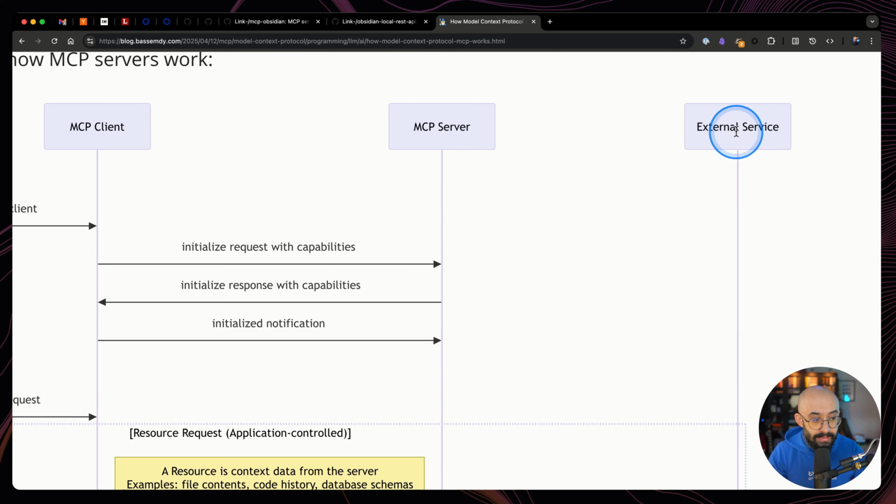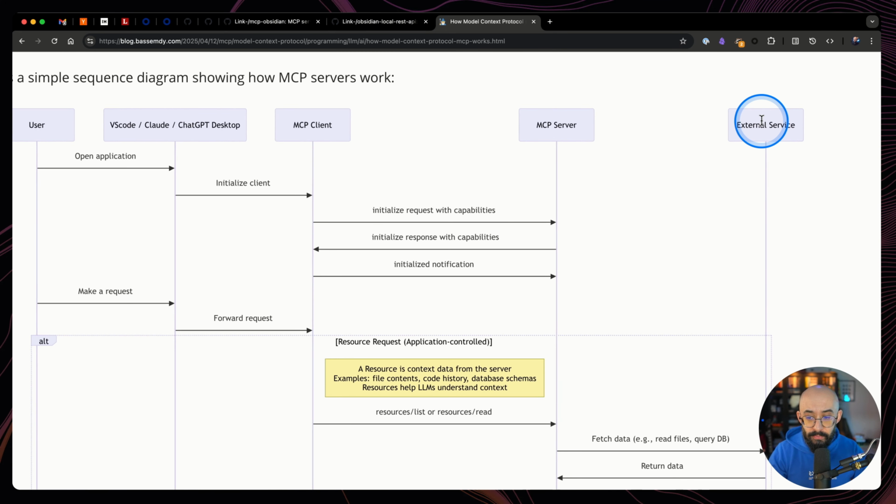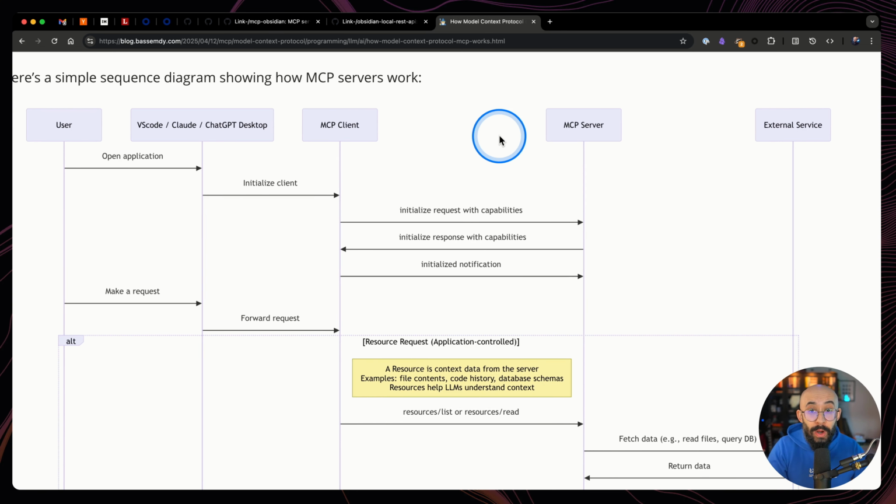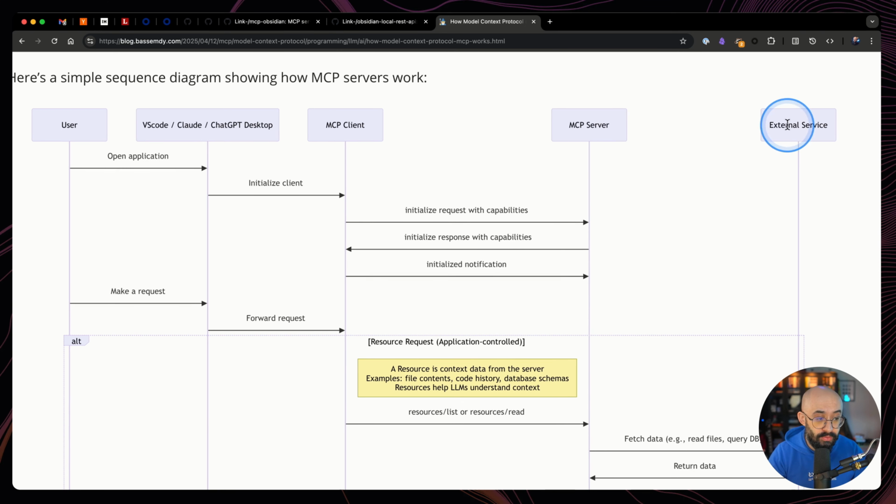Now, because this external service doesn't have a way to already tell the host application how they could integrate, we need this MCP server over here to expose some of the functionality from this external service, in this case Obsidian, in a way that the MCP client can connect to, so that they can exchange information, so that the host application can tell the external service what to do, which information to fetch, how to grab information, and so that the external service can also request some details and some information from the host application itself, which is sort of the front for the large language model.